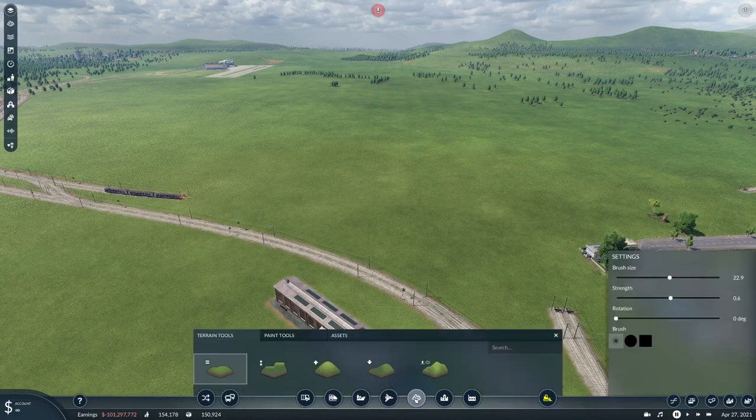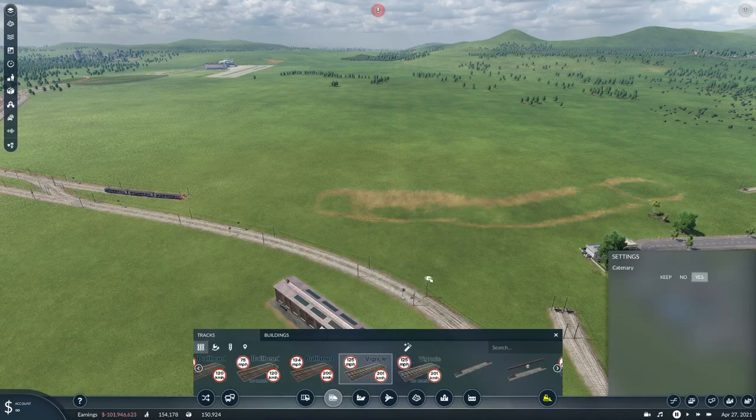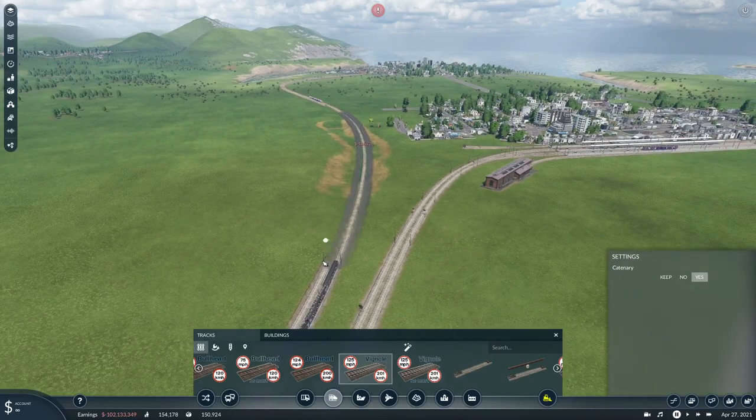Come out of there for a moment. I want to go down. Right. Brush size. Yeah, pull that down. There. And then see if it gives us a bridge. It looks kind of weird. Yeah, see, already it's quite high. There we go, there's a bridge. And then we can clean it up later. Just give me that in green, please. I think that will be fine.